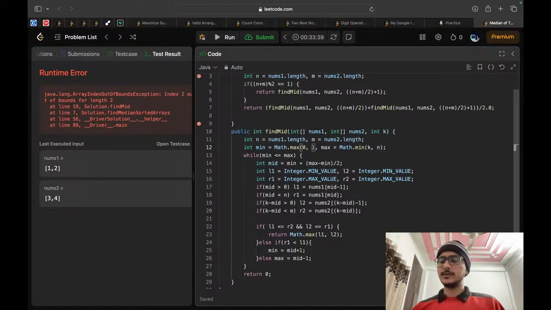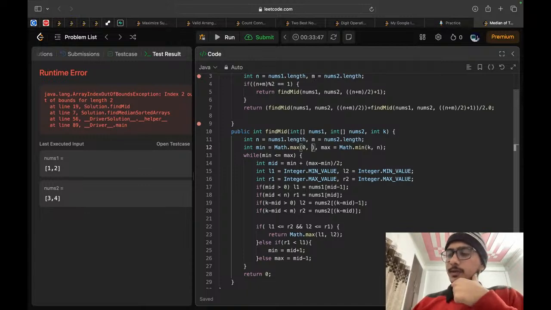Suppose our first array size is 5 and second array size is 2 and our k is 4. So if we are taking one element from the array with the size 1, we need to take three elements from that array. But we can't take three elements. So at minimum, how many elements do we need to take from this array?